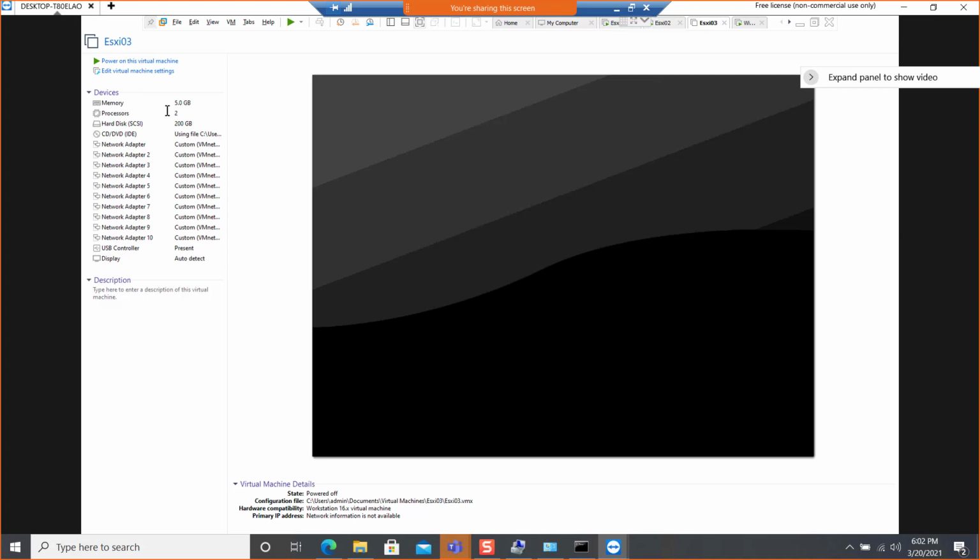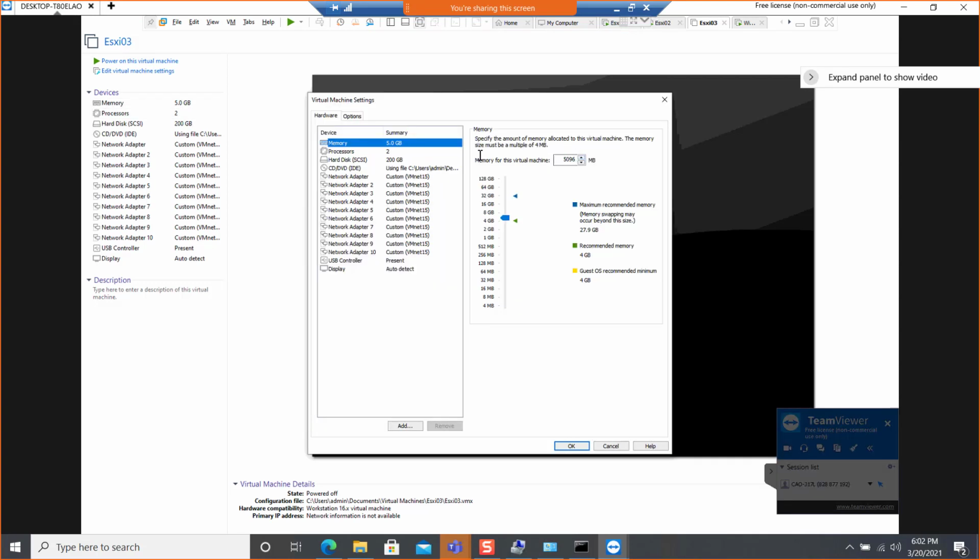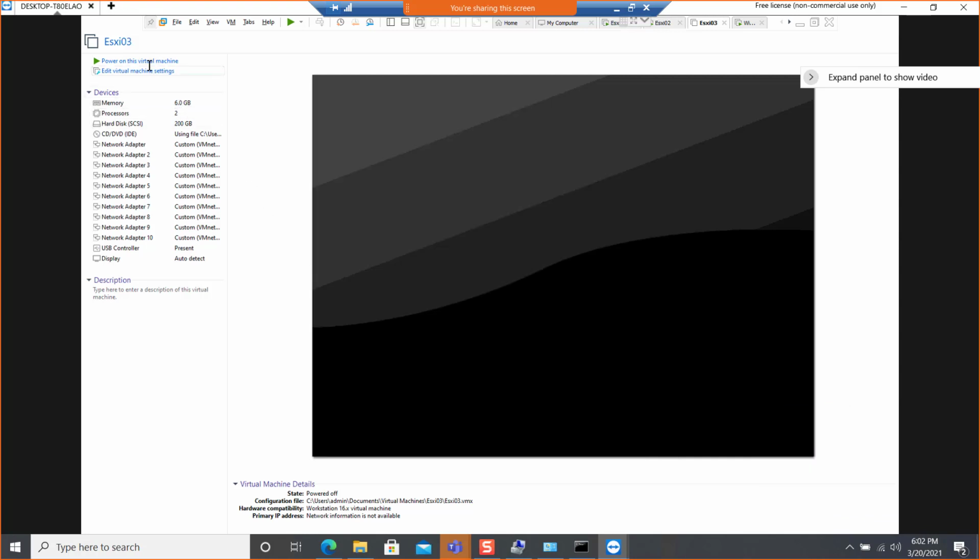And ESXi 3, 6096. Click anywhere else. 6 GB. Okay, we're supposed to be okay.